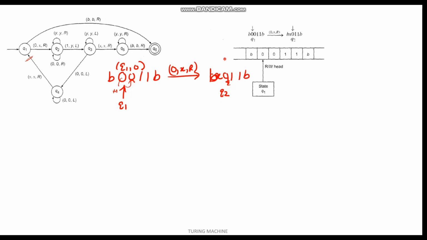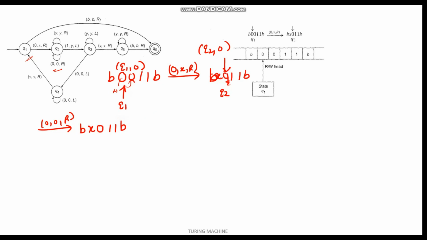So now q2 is pointing where? Q2 is pointing to this symbol which is on the rightmost side. It means now q2 is given input 0. So have a look at the diagram. When q2 is given input 0, the function is 0 0 r. So what will happen in this case? It says 0 0 r. Now it means the current symbol was 0, which will remain 0. So no replacement. We will write the string as it is, x and 0. Now where the head will move, we will write the complete string as 0x0011 and put the blank symbols.